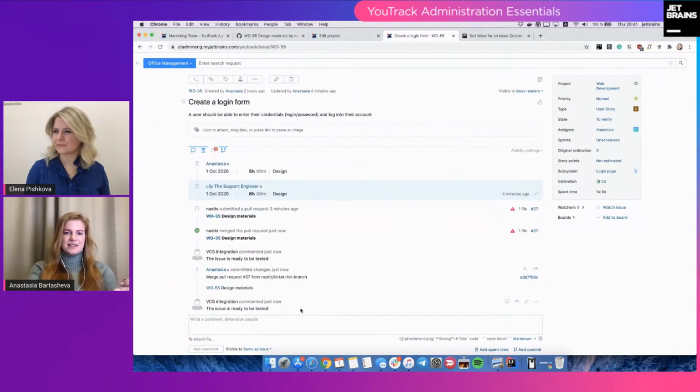Of course, that's not it, because you can extend this logic. For example, you can assign the issue automatically to the QA engineer. You can send him or her a notification that the issue is ready to be tested. Or you can change some other fields or create some subtasks, whatever you need.